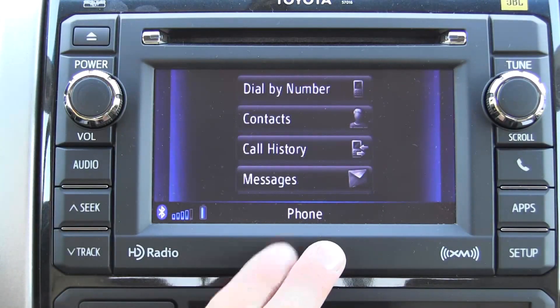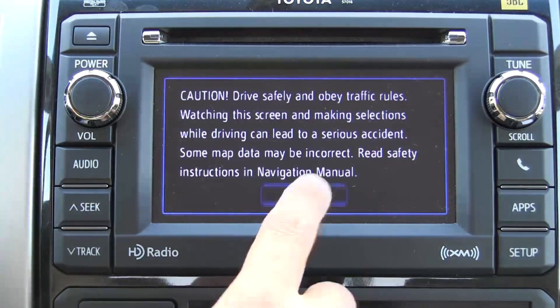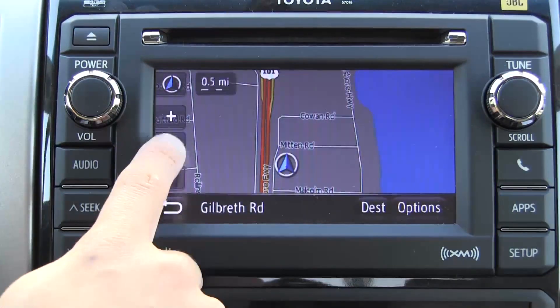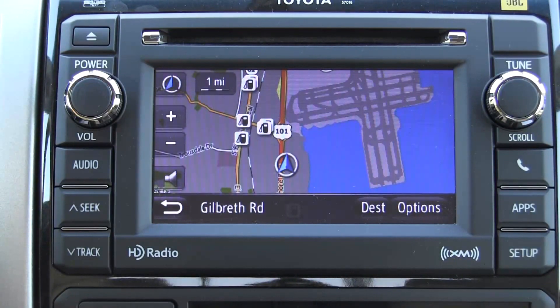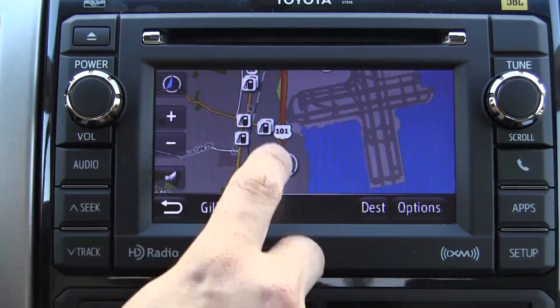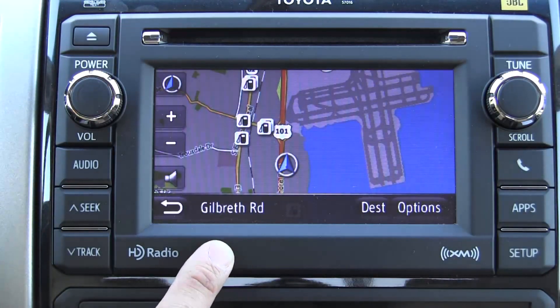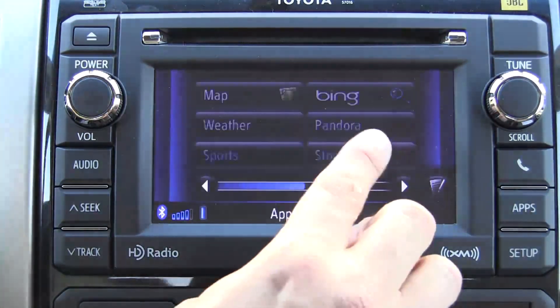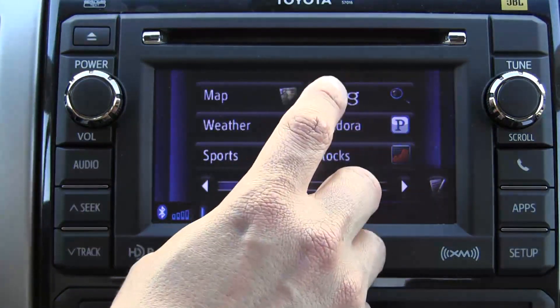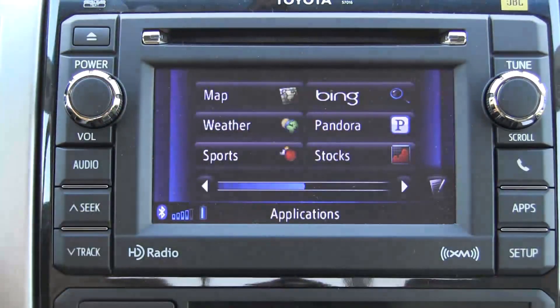What makes this system interesting and different is it's slightly cheaper than the other system. I actually prefer it to Toyota's higher-end navigation system because the mapping database is very good and it's very responsive. You also don't need satellite radio in order to get traffic information. Unfortunately I don't have the Entune app paired, but you would see traffic flow information and traffic alerts on this screen if your phone had the Entune app and was logged in. Bing Search basically allows you to search the web for pre-web-clipped items — so if you know the name of a business but not its address or phone number, you can Bing Search for it and it'll help take you there.